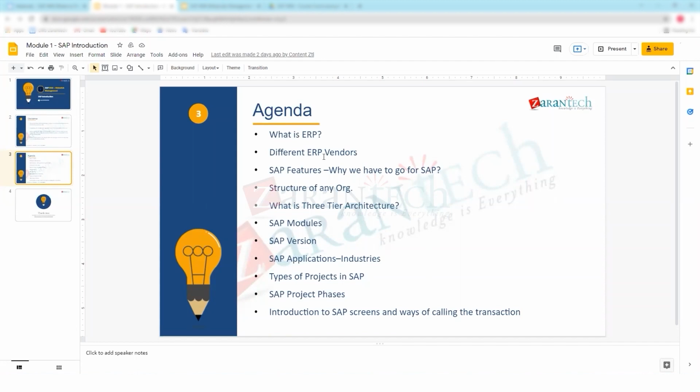Coming to Oracle. Oracle is one of the largest ERP providers in the world, we can say. This is the software that gives us SCM, CRM, that is customer relationship management, and HCM, which means human capital management. These are offered by Oracle. Supply management is also offered by Oracle.